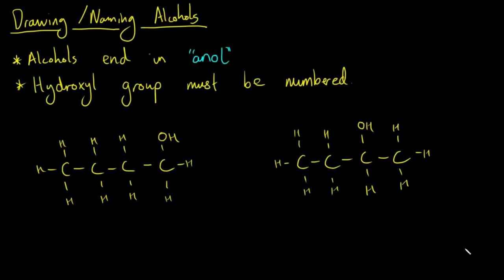Now strictly speaking the last example that we looked at there the correct name would be propan-1-ol and that's something we're going to have a look at now. We're just adding another little element to the naming of alcohols that you'll be very comfortable with because we've looked at it when we were naming branches on molecules. We have to put a number for the position of the hydroxyl group. So yes the alcohol names end in -anol but we also have to put a number in for the position of the hydroxyl group. So this -anol is normally nine times out of ten is going to be written something like this with a number could be one, two, three, etc. -ol. So this is the kind of the more normal way to write out the alcohol name. And you'll see what I mean if we look at these two examples.